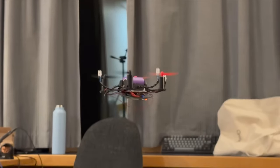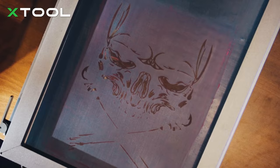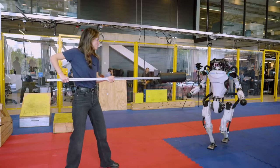This week on Maker Update, a dorm room drone show, a tiny volumetric display, a new look at screen printing, and bullying robots. Hello and welcome back to Maker Update, the show where we keep you in the know on all the cool things that makers are making.